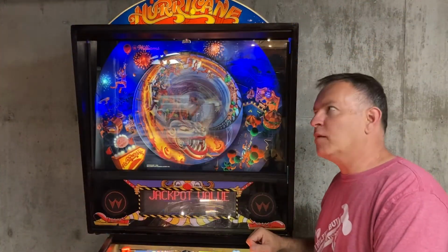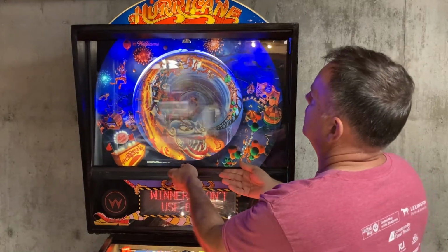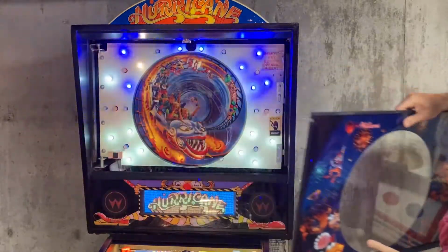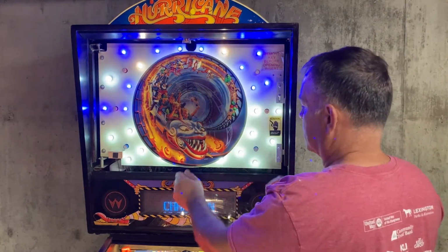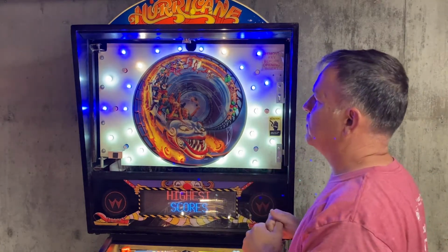So starting out in the back box, let's go through everything that was done there. Of course, there was a keyless latch that was added. I think even the bracket that held it was not there either, so all that was rebuilt. And then, of course, we've got the LED treatment. The whole game got the LED treatment like it normally does.